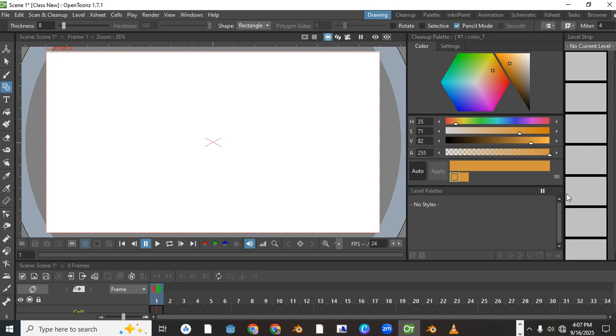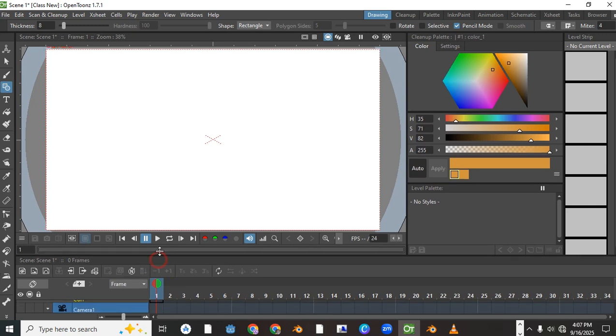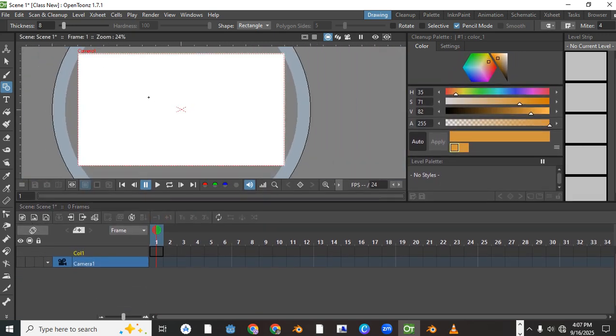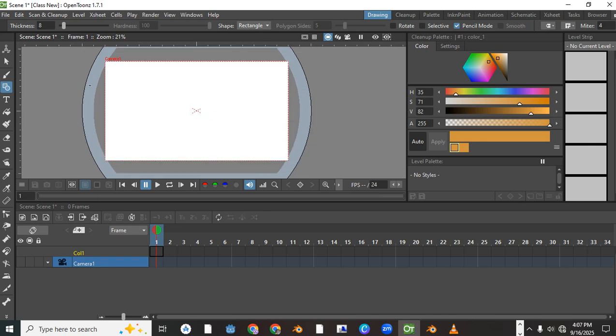Then over here we'll have the level strip. The level strip is basically a strip where you can change what you're seeing in a particular level. Now, for you to understand this level strip, let's view over here to understand what is really happening. I'm going to drag this up here, and you see that in software like Photoshop, things come up in layers. Inside Opentoonz, everything comes up in columns and levels.